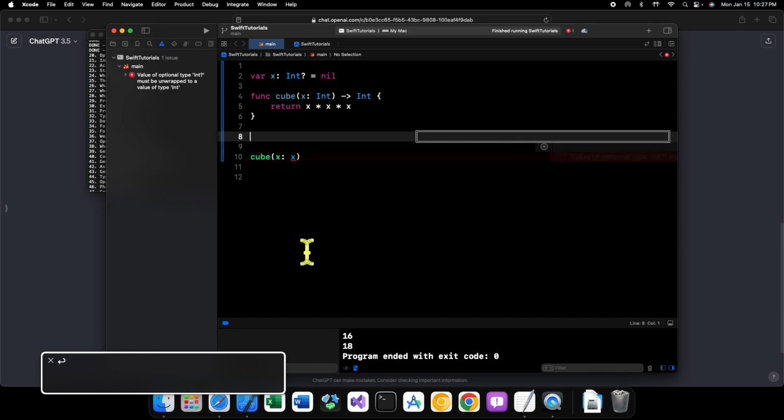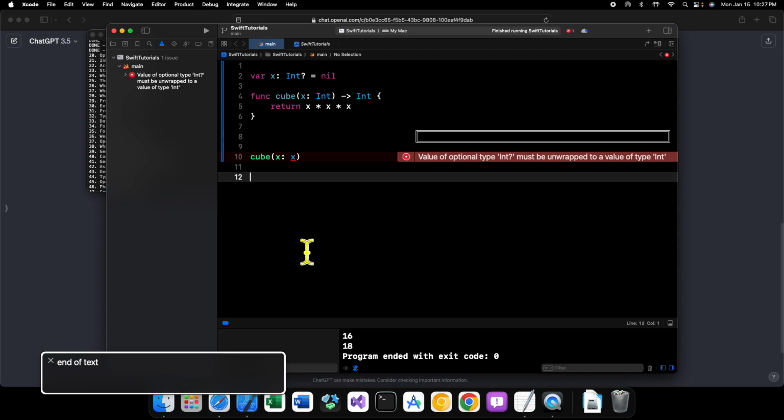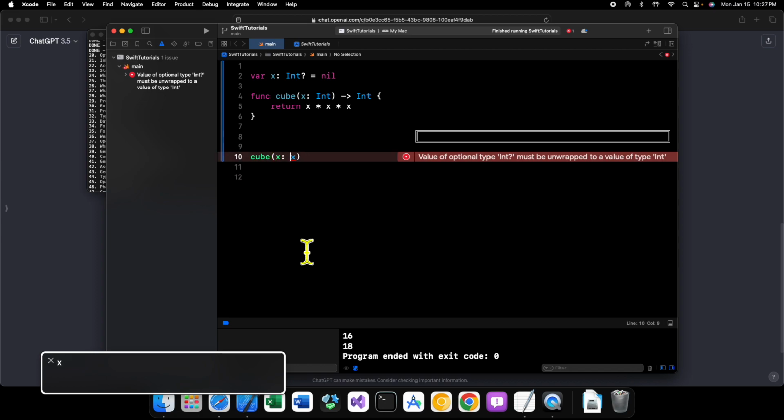Now let's do this all the different ways that we can, starting with nil coalescing. Inside of our function, where we have x being passed to the cube function, we can say x space question mark question mark, and give it a 0 or some other value.